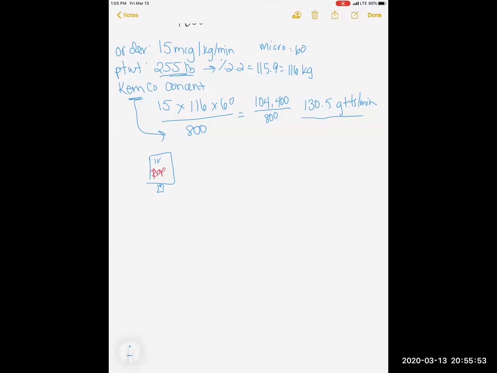We know it's a 60 drop because if you go out into your ambulances and look at the differences between a 10 drop and a 60 drop in the drip chamber, the 10 drop looks like this, and here's your drops coming down. The 60 drop has a little needle on the end, and it makes smaller drops. If your packaging was opened or you're not sure what your partner spiked for you, look at your drip chamber and that will tell you.